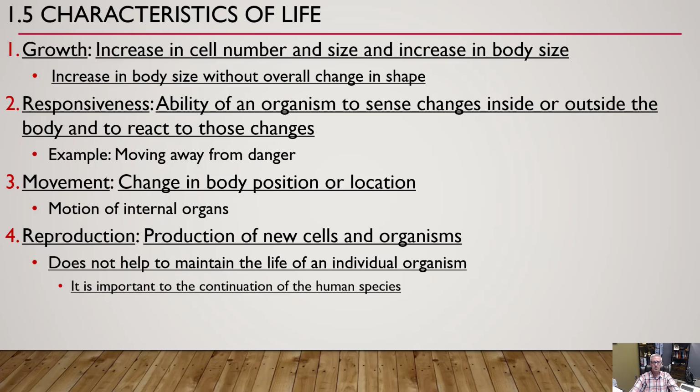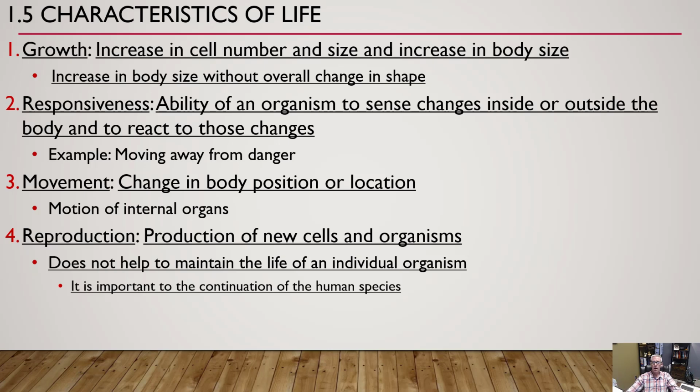All right, some characteristics of life. We have several characteristics of life. One is growth. Obviously, you're not the same size as you were when you were born. So we know that we have to increase the number of cells in our body as we get older. And also, we have to increase the size of our cells as well. So an increase in cell number and size allows our body to grow.